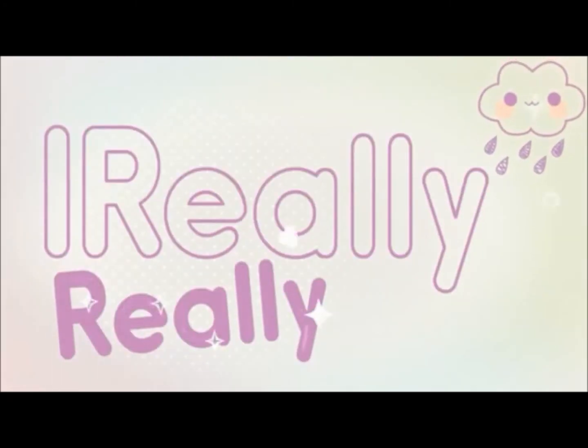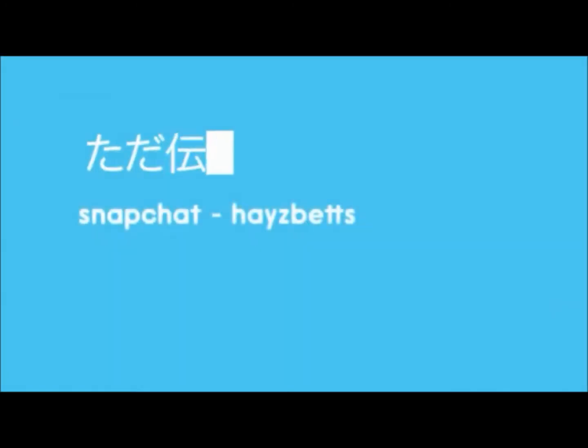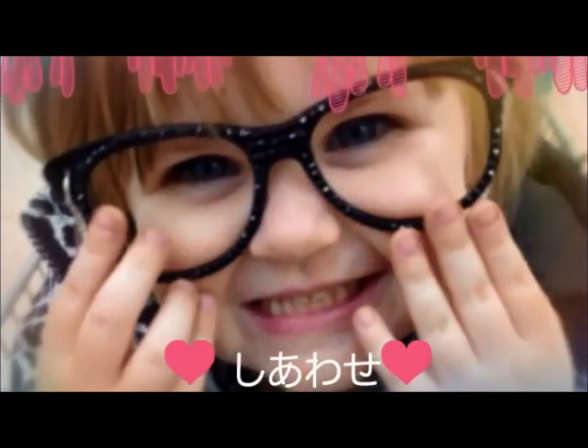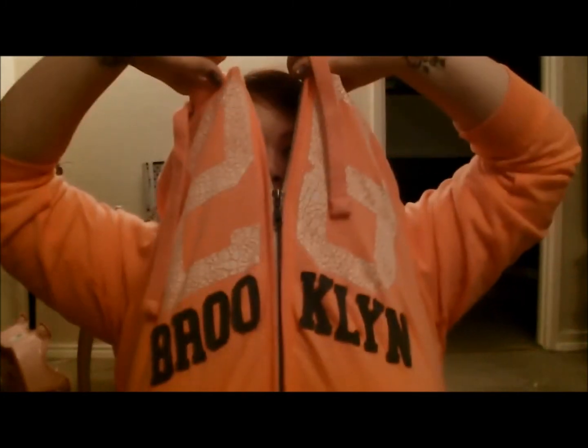Happy haul weekend! I'm here today with a haul. I'm sorry I don't look the most glamorous but it's been a long day so I took all my makeup off. I just thought I'd show you a few bits that I got. This is actually new — this fleece — I got this a few days ago, but I've been shopping today and picked up a few bits.